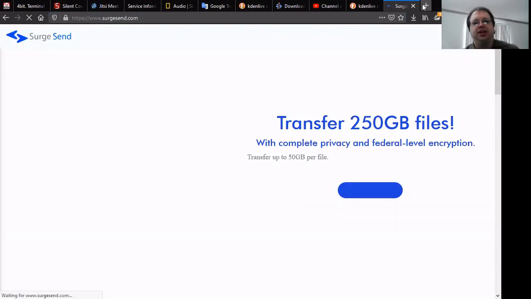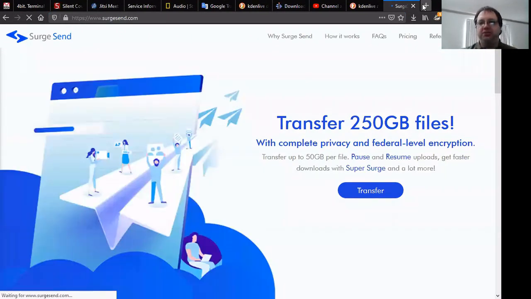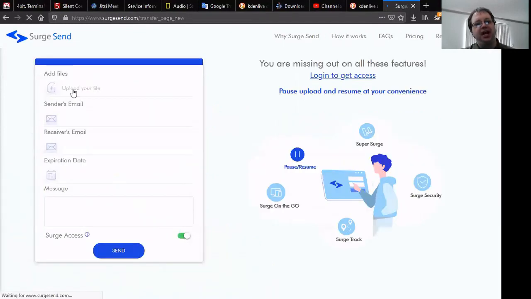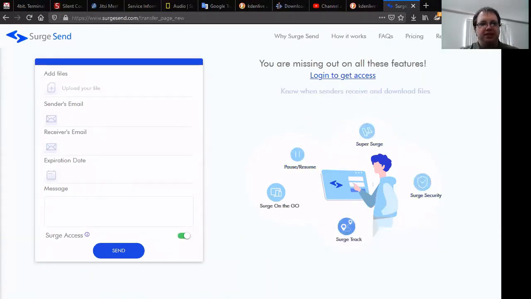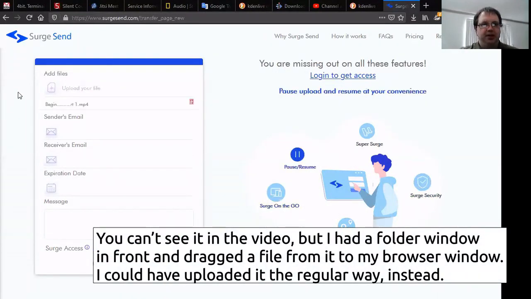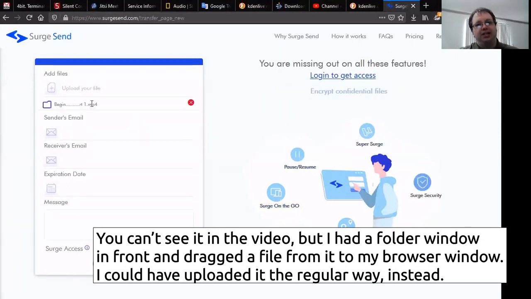So here's the deal. Video files are huge. You cannot send them via email without losing a lot of quality. And so there needs to be some way you can do it. Well, with Surge Send, what you do is you just hit this transfer button, and you'll click here and upload your video file, the one that you saved when you rendered. I'm just going to use one of these as an example. And I don't know, can I drag and drop? Yes, so I can drag and drop it onto there, and it'll load that.